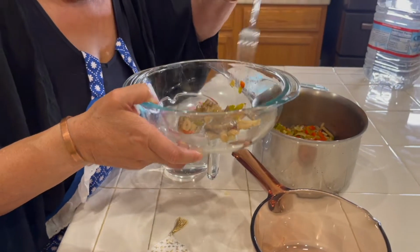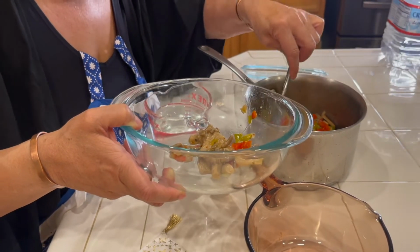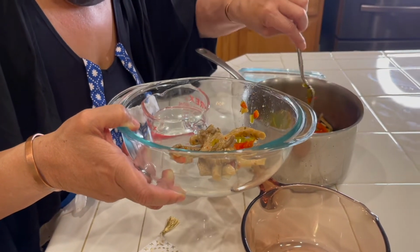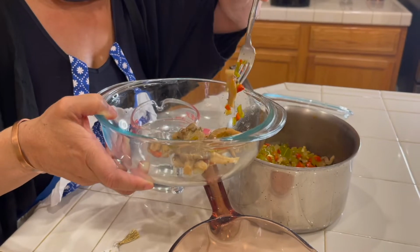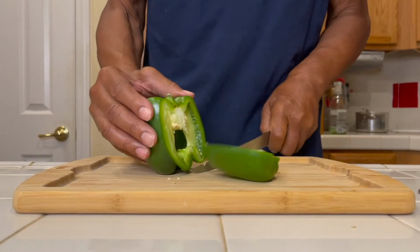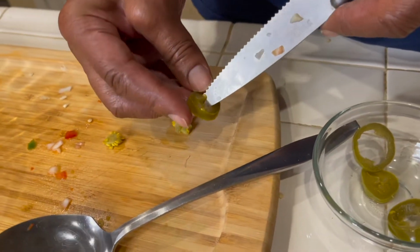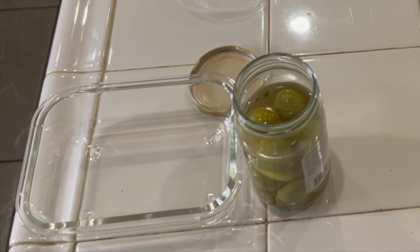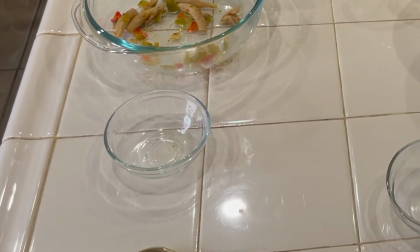Now that your mushrooms are ready, separate the mushrooms from the veggies in the pot and cut them into bite-sized pieces and set them aside. You'll be adding them to the gelling mixture in the next step. You're going to also cut up the jalapeno peppers and the olives with the pimentos in them, and all of that's going to go in the gelling pot. For the gelling preparation, get a container, any kind of glass dish or mold that you want to make your vegan hoghead loaf in, and set that aside.